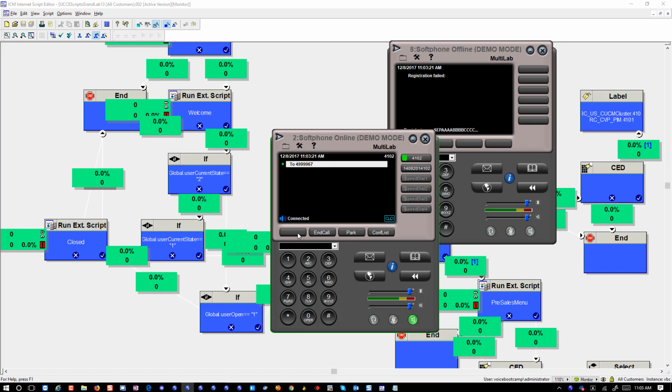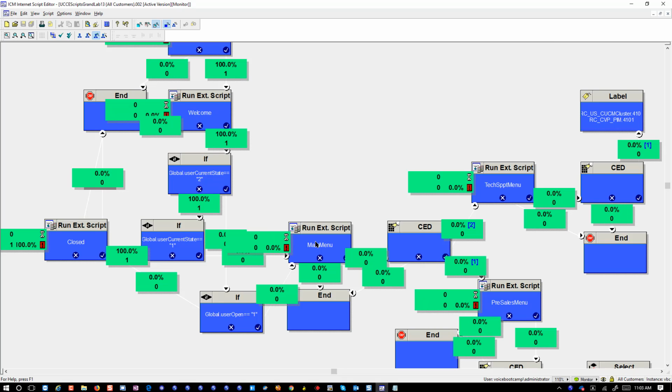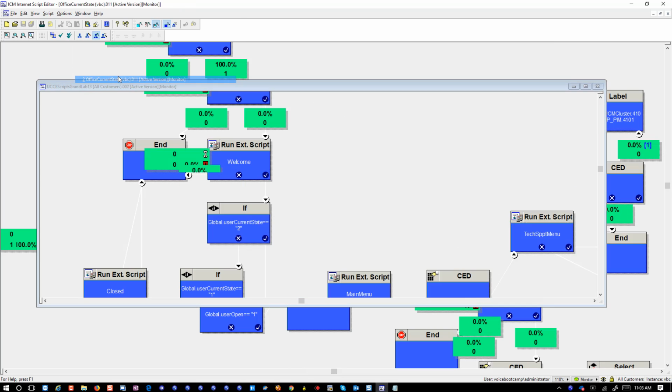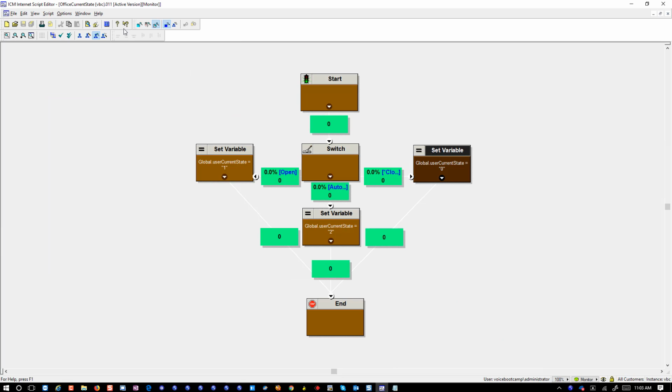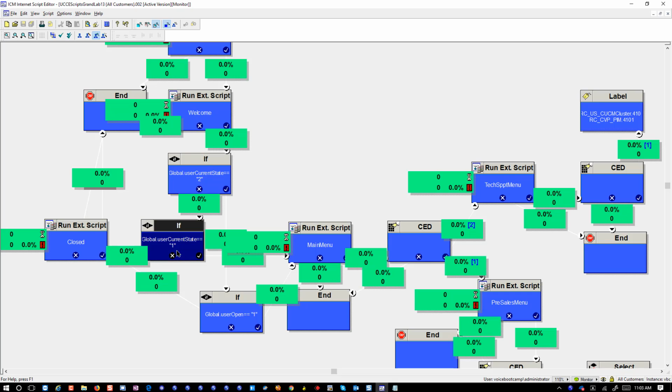Okay, so if I redial. Thank you for calling Cisco Systems. You have reached us after normal business hours. Okay, so what's happening here is, based on this, we have set it to be forced closed. Then here, when it came to check if the current is still equal to 1, it went directly to close because it's not 1. So it was 0, so it came down to close. So the script is working the way it was designed, and it met pretty much all the requirements of the diagram. Of course, we did not put all the extensions and all the menu options, but you got the point.